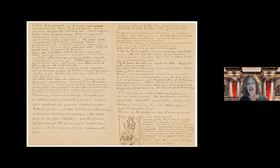Now, this letter is very long. I'm just going to read you excerpts from it just to get an idea of what Van Gogh was writing to his brother Theo. This is, remember, while he was at Saint Remy, at the mental health hospital. And again, I'm just going to read excerpts because it's very long. He says, "My dear Theo, enclosed you'll find an order for colors to replace the one in my previous letter." Okay, so he's right away asking his brother, please send me paint. Please send me colors so I can paint more. He relied on his brother to send him materials.